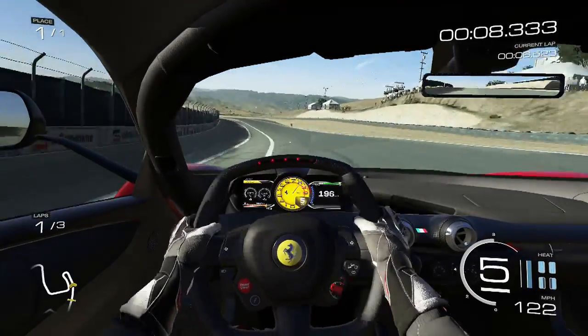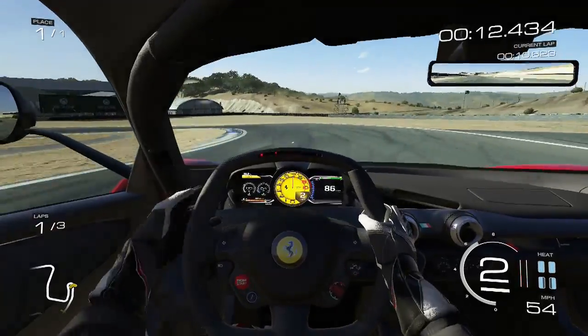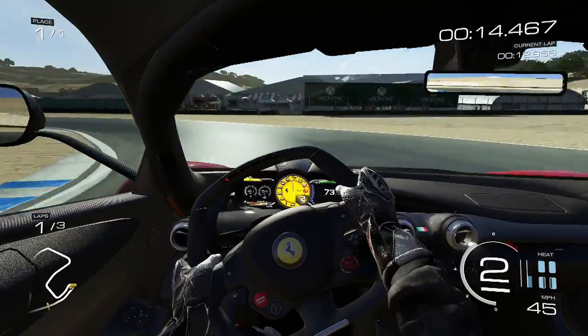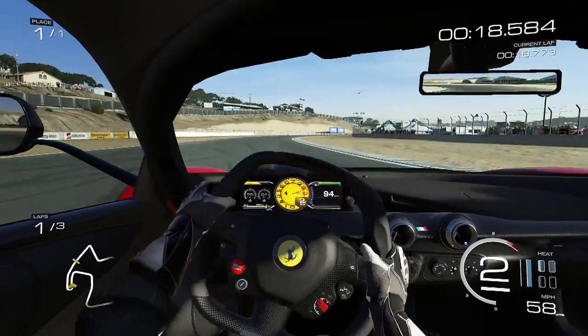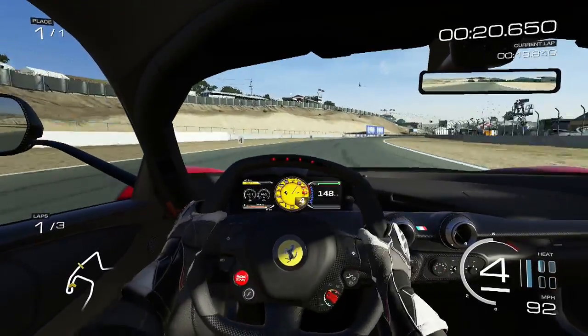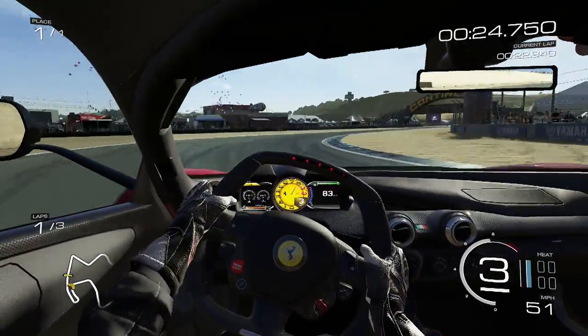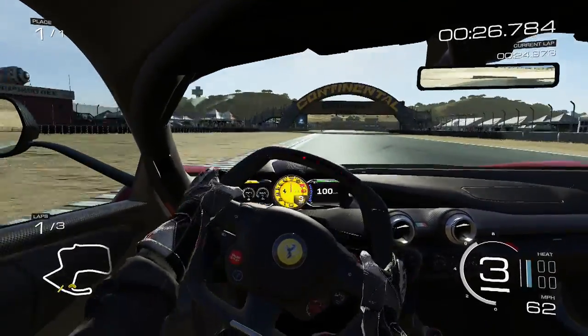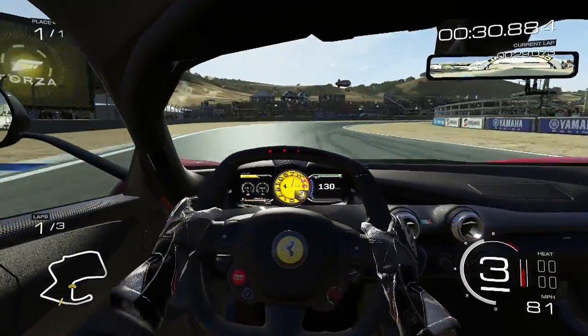Much more controlled, that's for sure. Much better brakes as well. Those are the first two things I'm noticing. It's more controlled, and it has better brakes. The rear end will come out on you if you want it to, but it's totally controllable. It's not like, ooh. See, it's totally controllable. If I was in the Hennessey right there, we would have been in the dirt instantly.